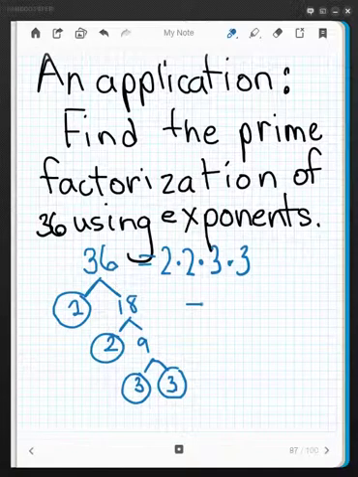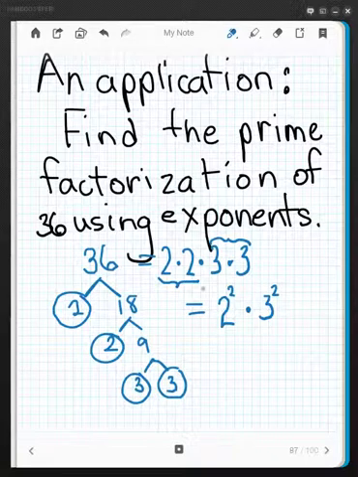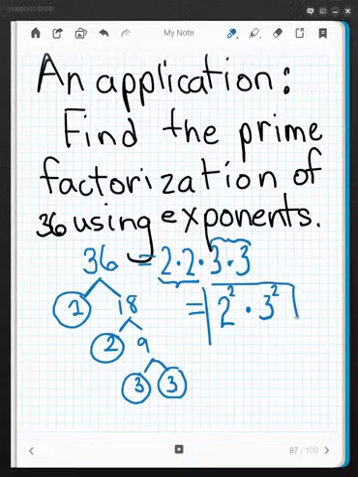All right, so now I look, and I see, oh, look at this. I have repeated multiplication of 2's. How many times are they being repeated? 1, 2 times. So that's going to make an exponent of 2. Now, I also have 3's that are being repeatedly multiplied, right here. So 3 is a base, and how many times is it repeatedly multiplied? 1, 2. So the 3 also has an exponent of 2. And there's my exponential notation for the prime factors of 36.